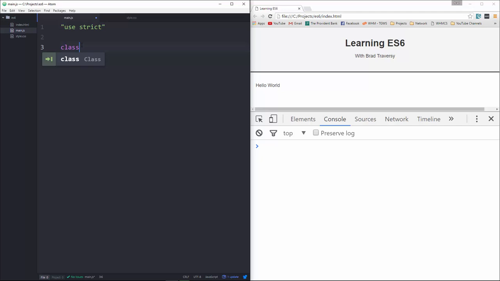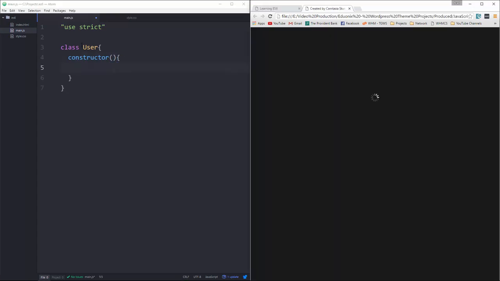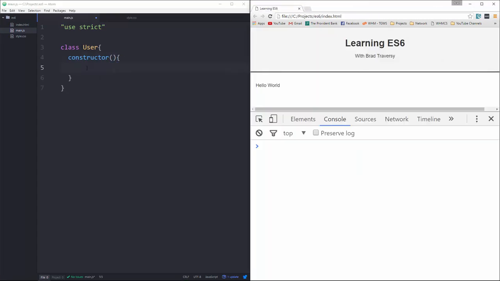So what we're going to do is jump in, and I'm going to create a class called user, and in our class we're going to need a constructor. Now constructors are methods that will run when your class is instantiated, when your object is created, and they can take in parameters. So this user is going to take in a username, an email, and a password. Then we want to take these passed in values and assign them to properties of the class.